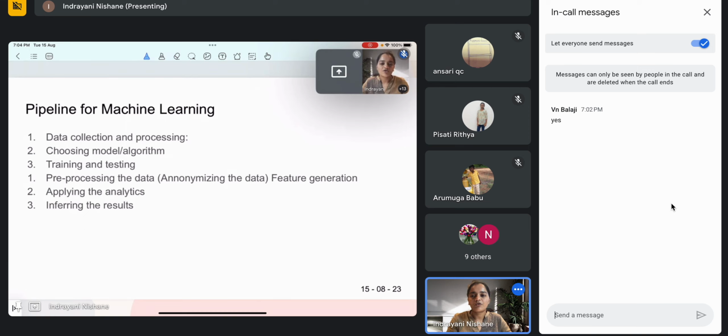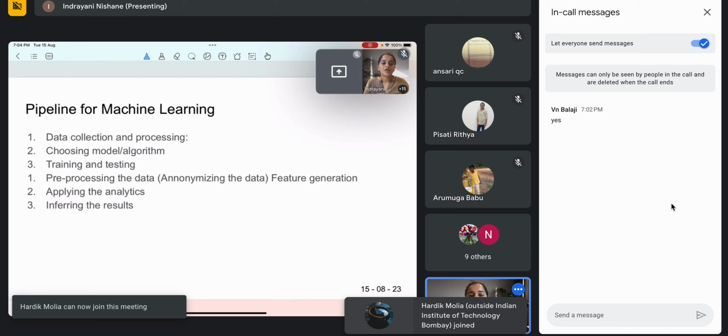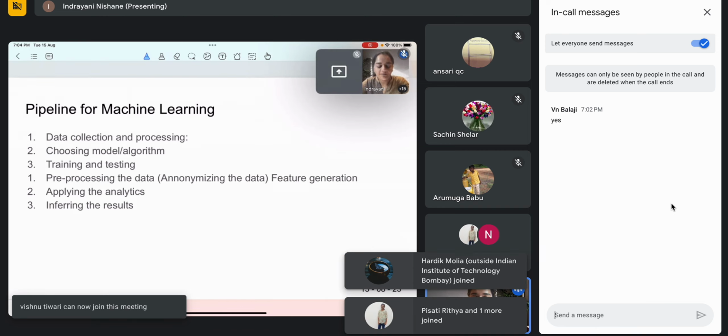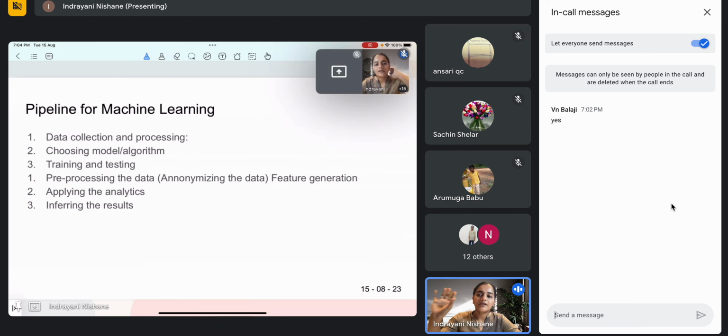Before we delve into that, I would like to mention briefly what the pipeline of machine learning is and what are the different steps we need to follow when we are using machine learning techniques in our work. Last week we saw what was the pipeline for learning analytics projects, when we want to use learning analytics for our research work, what are the different steps to follow. In that there was a machine learning step also. So this week we will be focusing on that machine learning step.